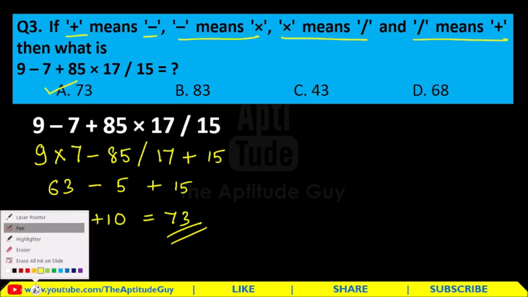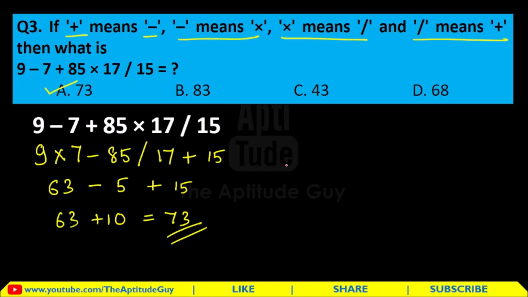Now a lot of times, sometimes people make a mistake over here in Bodmas and then they get the answer as option C. If at all you got the answer as option C, then please listen carefully. The mistake that you have made is this. You thought that in Bodmas we have A before S, so you thought addition comes before subtraction. So what you did was you did 5 plus 15 first, and then you got 63 minus 20. So 63 minus 20 is 43.